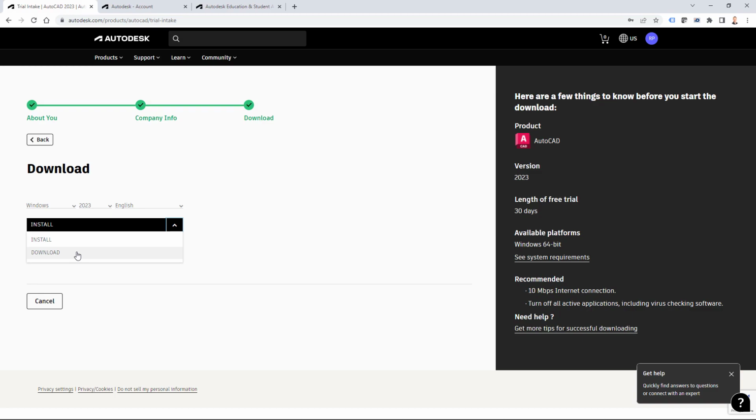So I usually suggest this download method, because if you select this install method, of course, files will be downloaded as well, but they will be in some default location, and it's not so easy to move those files to a portable drive. It can be done, but once again, the download method is better, in my opinion. Of course, the install method is somewhat quicker, so that you don't have to mess around with where you want to copy those files and as such.